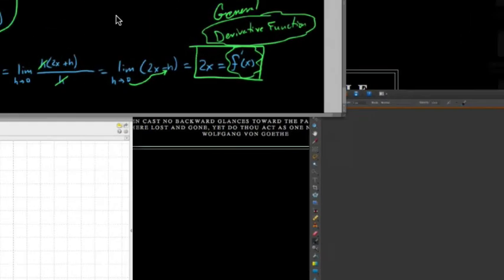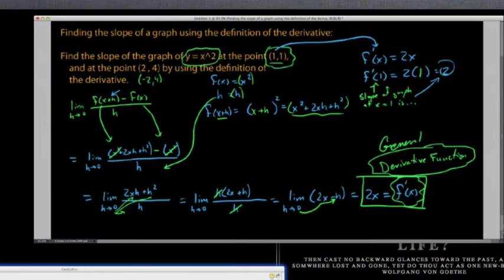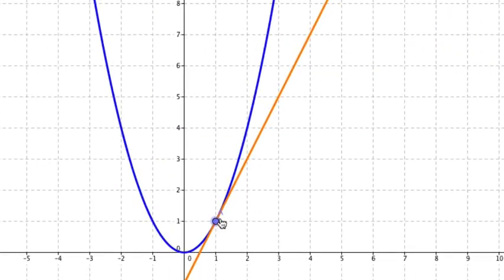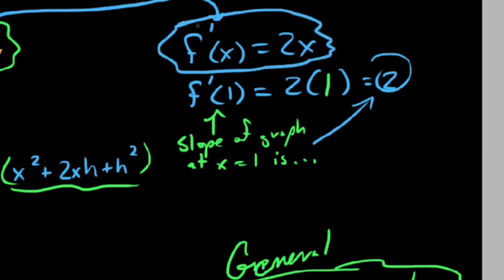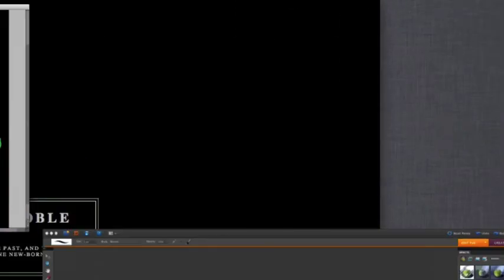Now the other point that we had taken into consideration was the point (2, 4). If we move our point A over to (2, 4), which is right here, let's find the slope of this line. We could do another rise over run analysis, starting at A, maybe it goes up 1, 2, 3, 4 over 1. So the slope would be about 4. But now that we have this derivative function f prime of x, we could plug in the x value that we want to find the slope at. The x value now is 2. So f prime of 2 is 2 times 2, which is 4. And so there's the 4 we should be getting on our picture.